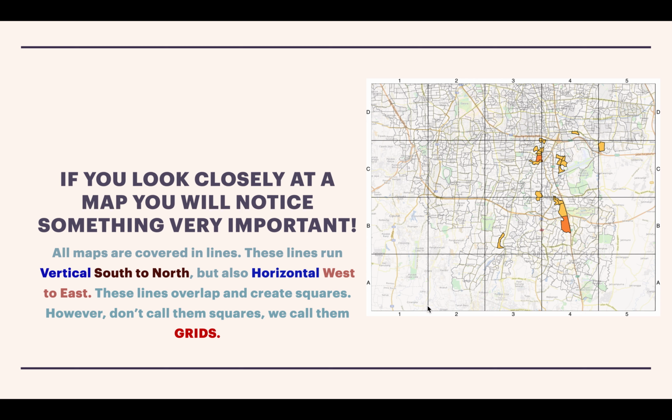So these lines here, this one, this line, and this line. And there are also lines on this map that run horizontally, from west to east, not east to west. So west to east. All right, so these are horizontal lines. The key words you only need to worry about are vertical and horizontal. These lines actually overlap, and we'll talk about that in a second.